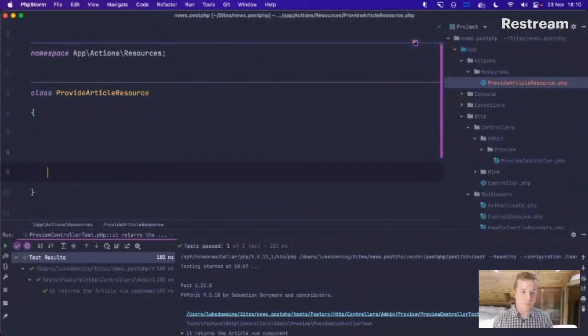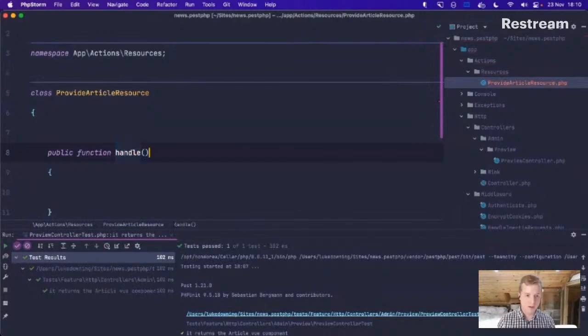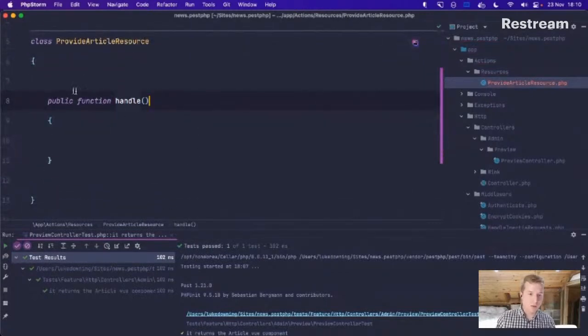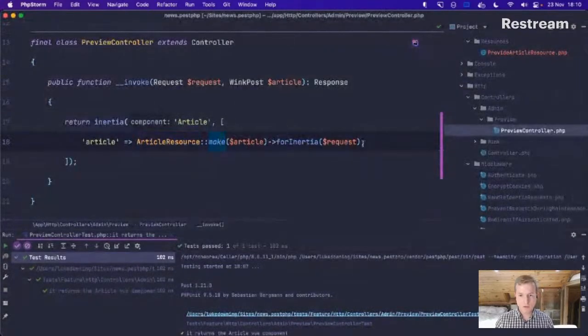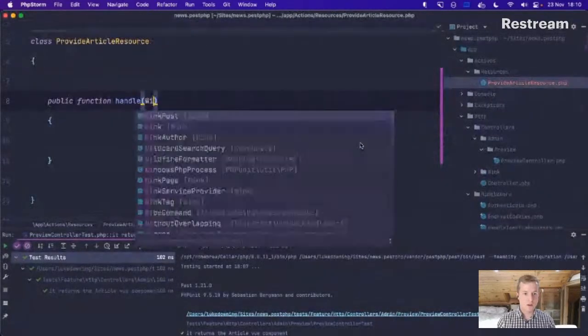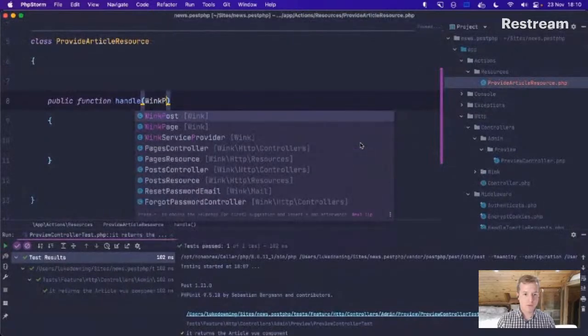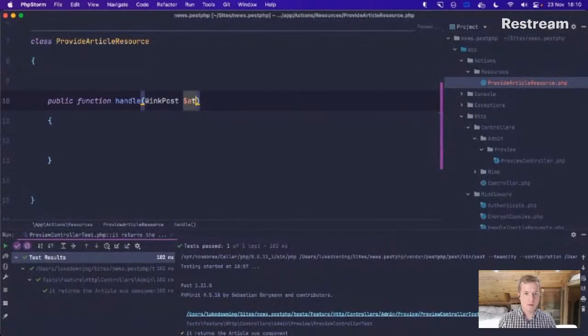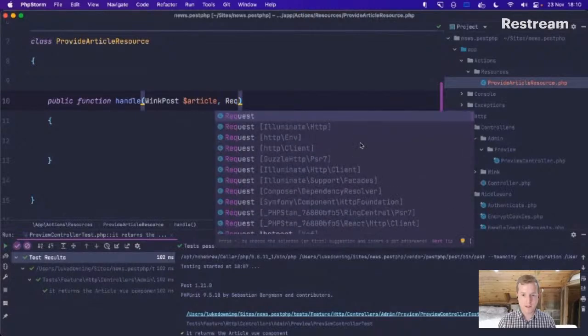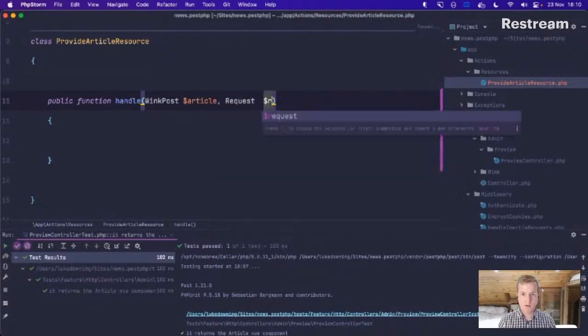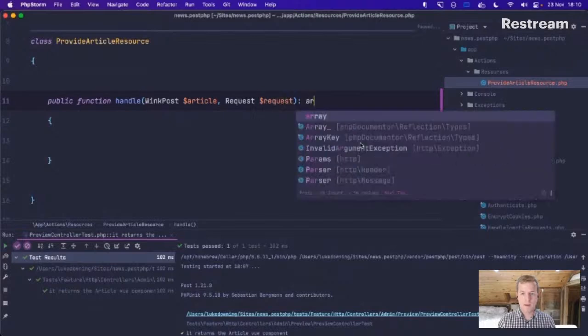And it'll have a single method, and that single method will be handle, right? So we want to handle an article with a request. So let's say Wink Post article and then an HTTP Request and return an array.